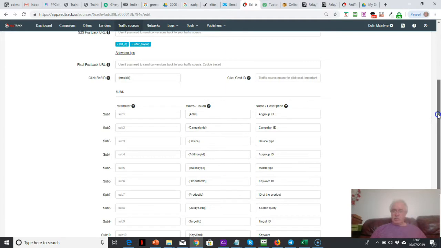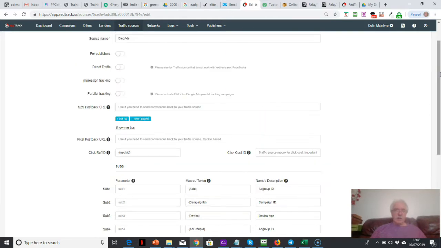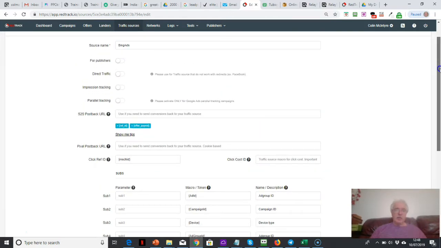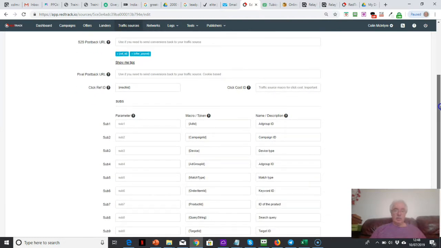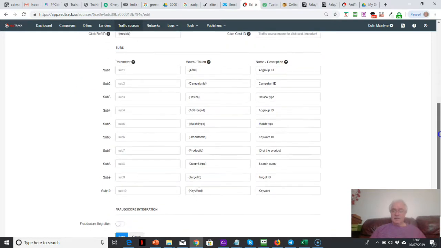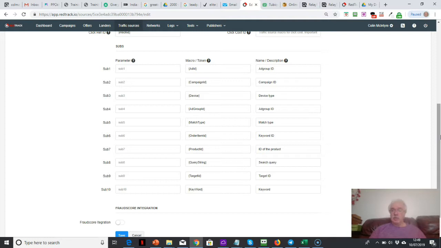Okay, so I'm in Redtrack now, and I've just gone into a traffic source that I already got set up, which is Bing Ads, and all of this is set up for you automatically. Bing Ads is one of the default traffic sources, so you don't have to set any of this up yourself, it's all done for you.